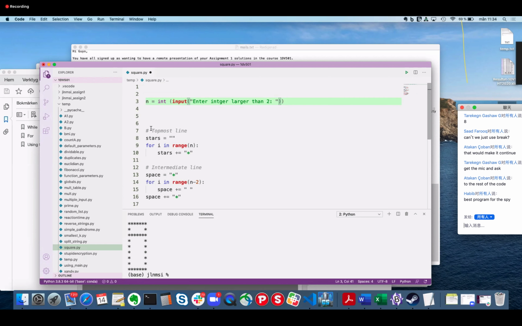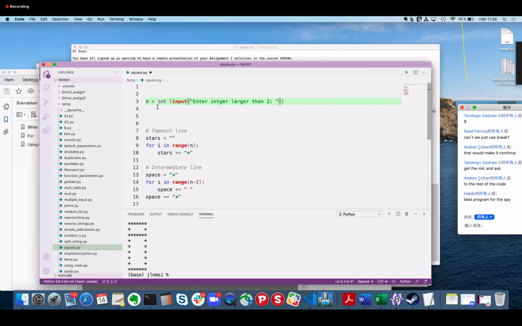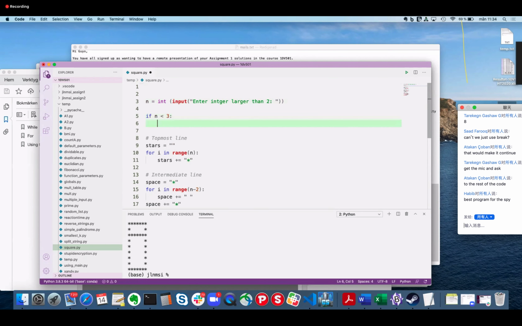But rather than indenting everything in here, I can just say, if n less than 3, you can go here and say, we can give an error message.